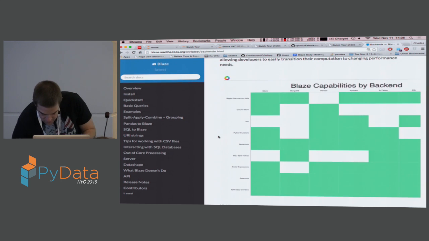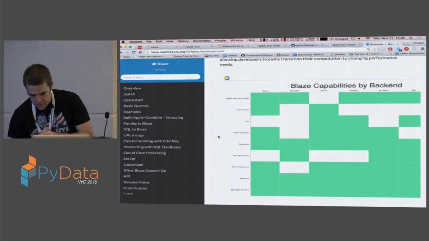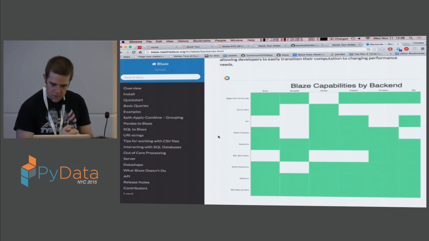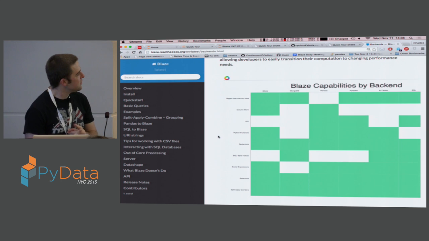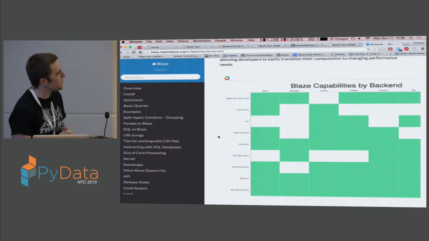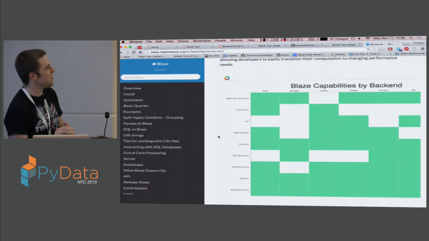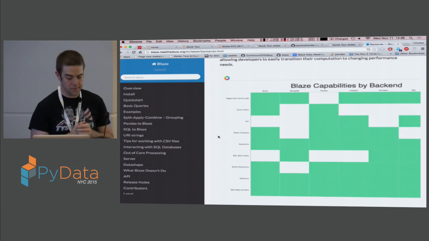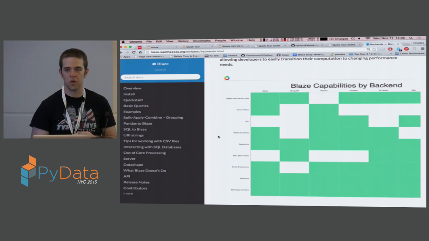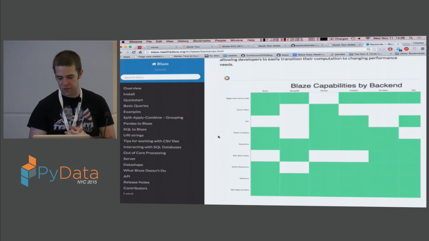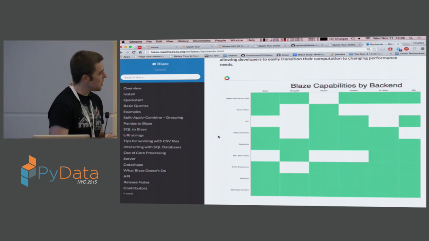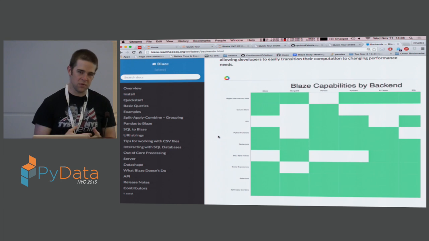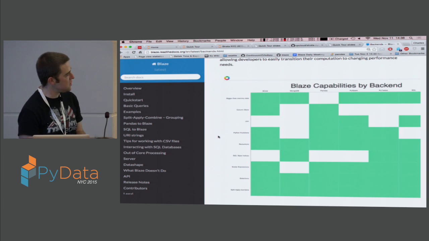Pandas is good. Spark as well. PyTables and bcolz are less mature, because there are various issues that we run into with bcolz sometimes, and PyTables because I don't think anyone's using that. I'm not using it, but it could be interesting. So they're all in various stages of maturity. It depends on what our users are using, and since we have users that are doing a lot of SQL, that is where a lot of our efforts are focused.